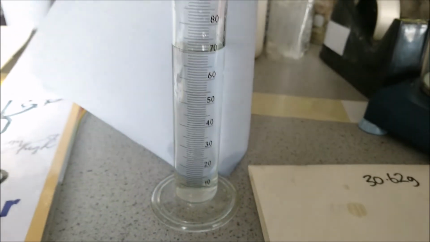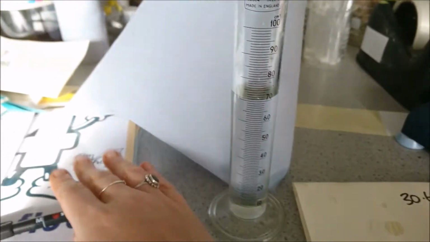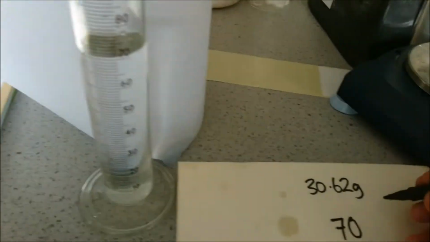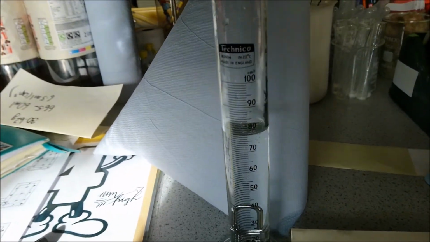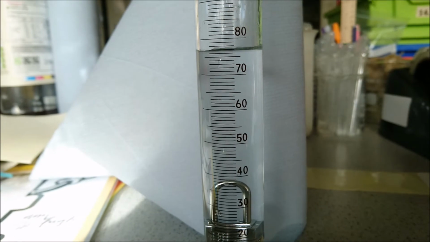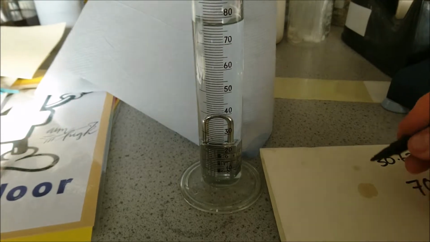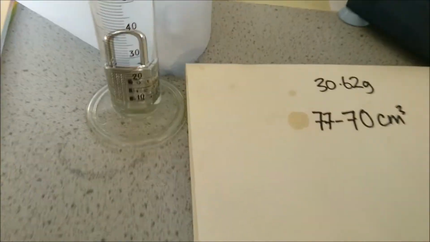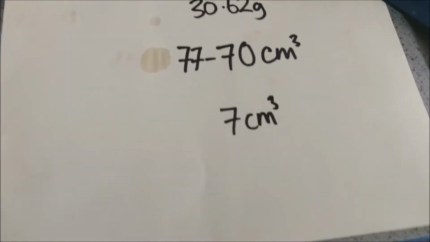We are going to work out the volume of our irregular shaped object by using water in a measuring cylinder. So the first thing I'm going to do is jot down how many centimetres cubed of water I have in here. I'm reading at the bottom of the meniscus and I've got 70 centimetres cubed. What I'm going to do is pop in my irregular shaped object, trying not to splash any water out, otherwise we're going to ruin the measurement, and I can see that I have got 77 centimetres cubed now, and if I take that away, it means I have got 7 centimetres cubed worth of volume.